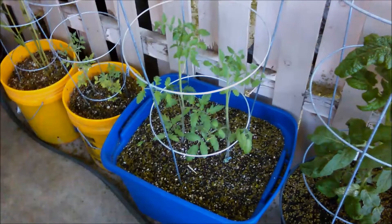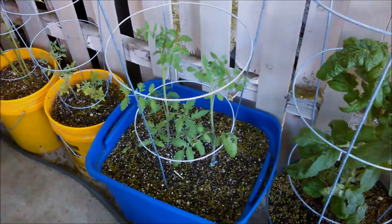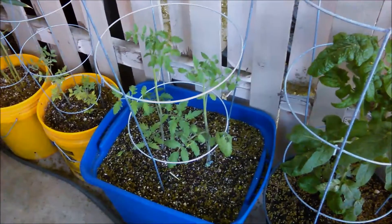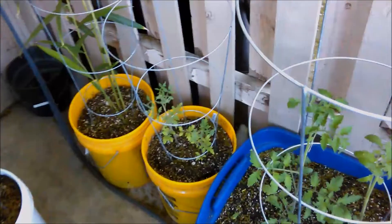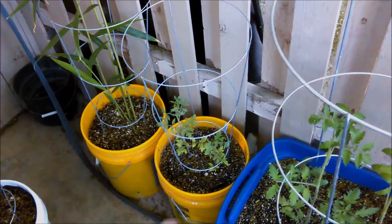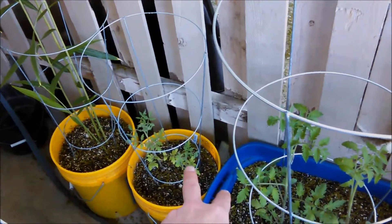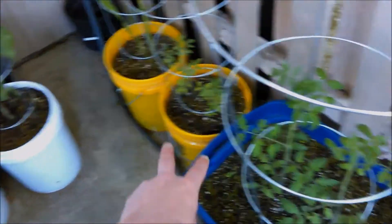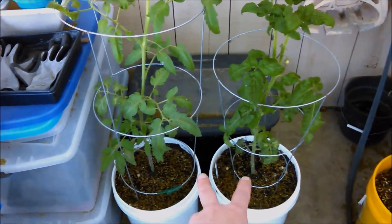This right here is two plants of the Black from Tula tomato. The sprouts were just doing too good and we kind of had a backup, and since we still had these looking nice we just decided to use our extra soil and put them in this bin. This is two Berry Crazy Cherry — same thing as the Black from Tulas — these are two last-minute varieties that made it into our yard from unique ones that we had for backups.